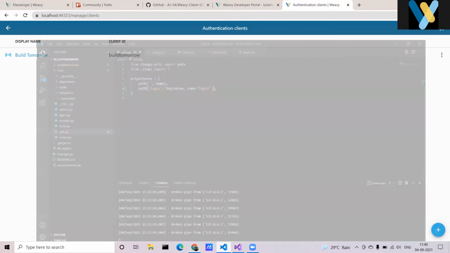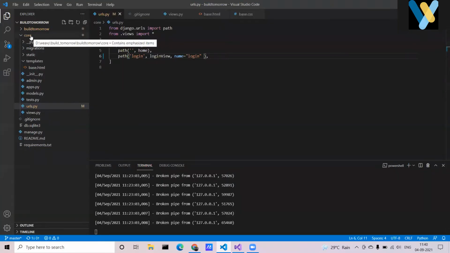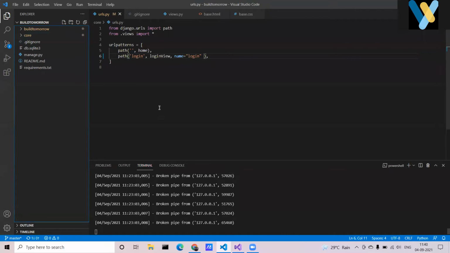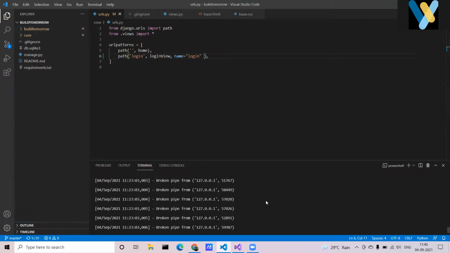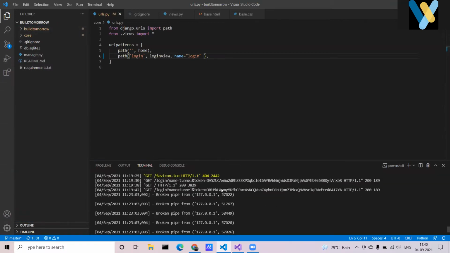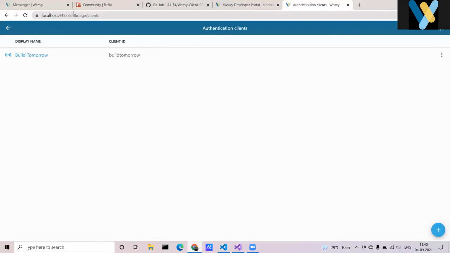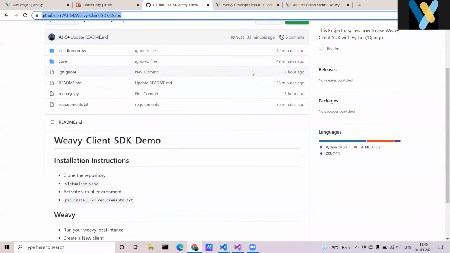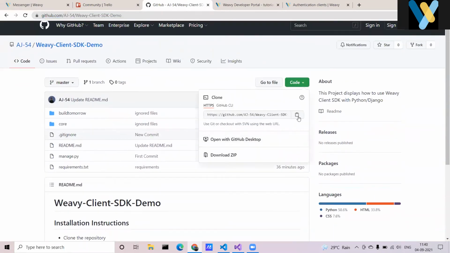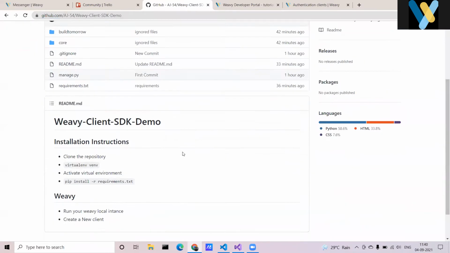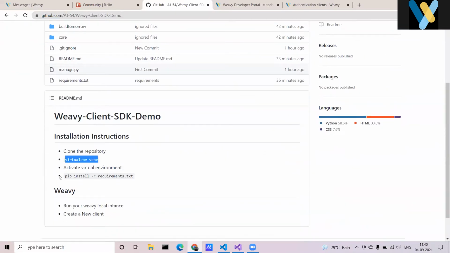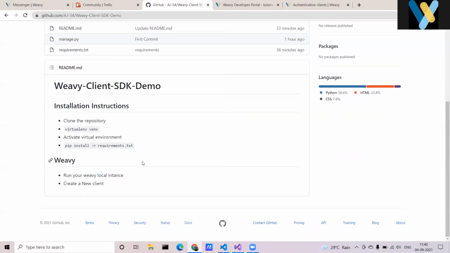To start with, I am going to link you something. This is my Visual Studio Code and the project whose GitHub repository I already shared with you. The instructions are quite simple. After you follow the GitHub instructions listed in the repository, you just have to clone it. You can do this by copying the URL and then running git clone. After that, create a virtual environment and install all the dependencies inside it. Then you are going to start this particular project.